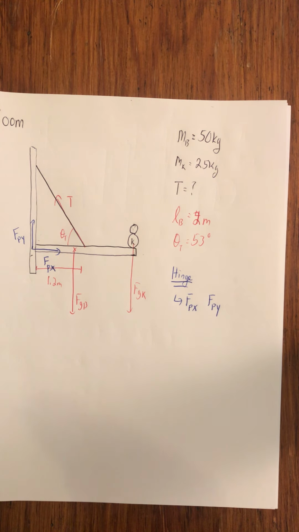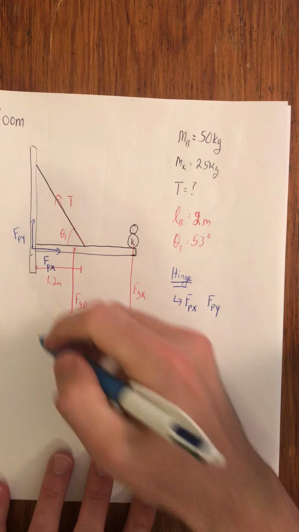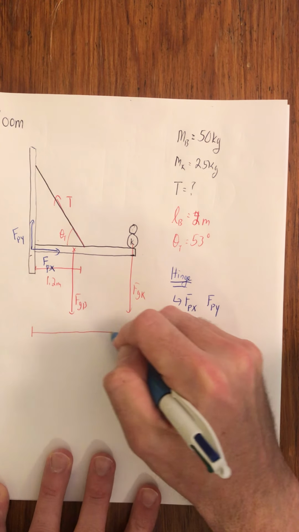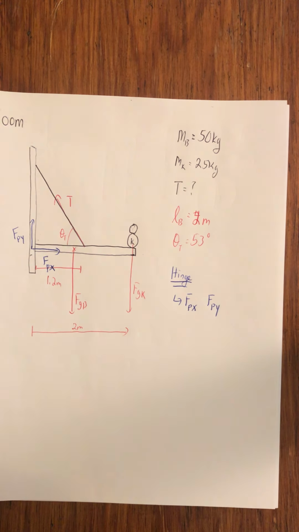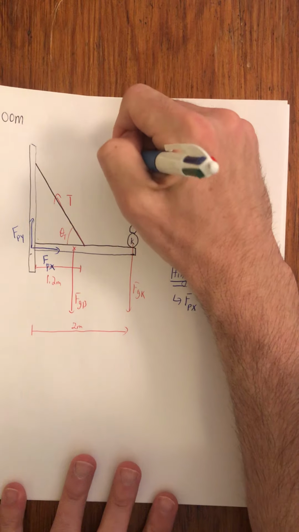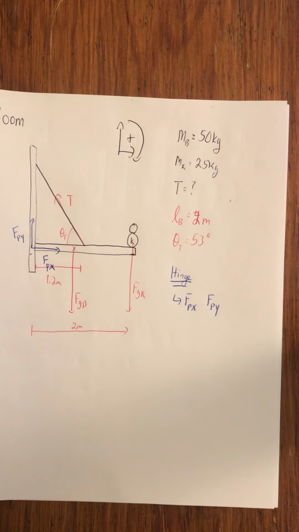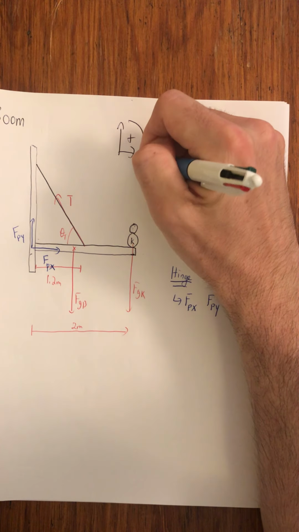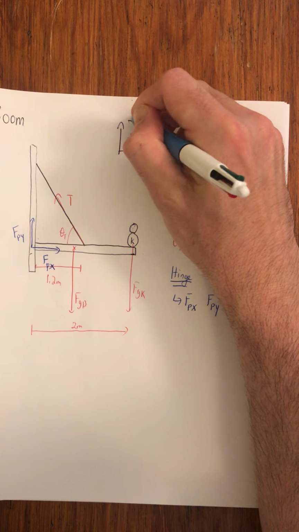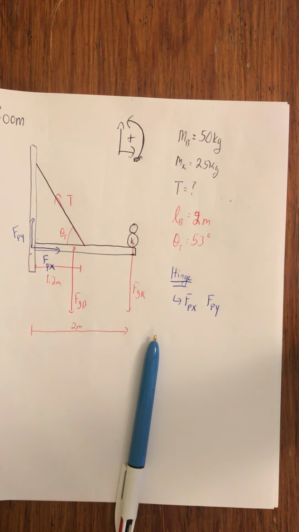Step 1, free body diagram. Step 2, axes and declarations. Actually, we also want on our free body diagram, once again, important distances. I've already labeled that one in. Let's just label that in as 2 meters. Step 2, axes and declarations. Let's say up to the right and clockwise are positive. There's nothing magical about that, folks. Actually, technically, let's just do something different. Up to the right and counterclockwise is positive, for no other reason, just for variety.